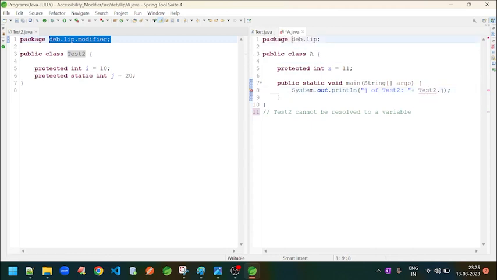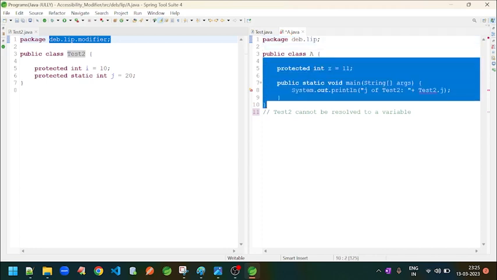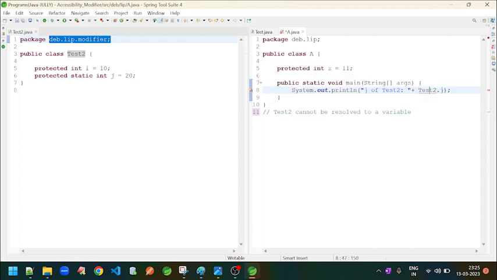Then it will go to the package level, whatever we mention here. Are we referring to anything? No. It will find Test2 neither in the package, nor outside the class, nor inside the class. It will not find what Test2 is. That's why the compiler tells us Test2 cannot be resolved to a type. So what do we need to do? The solution is that we need to import.